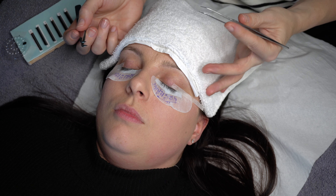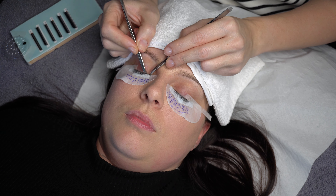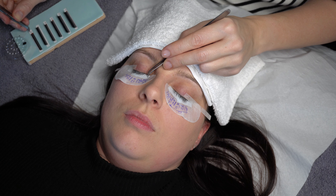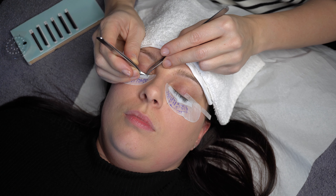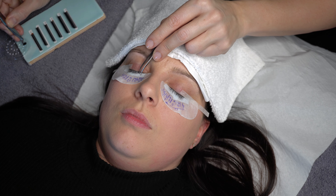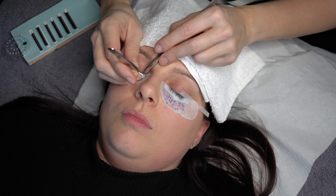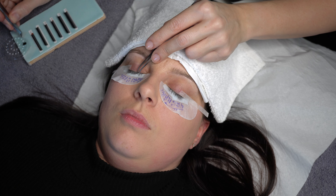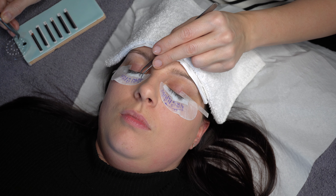Here you can see how I set up my lash tray. I have a glue holder at the top end of my lash tile, and then the rows of lashes start with the smallest lashes at the top — these are C-curl 7 and 8mm. They're then followed by double C-curl 9 to 12mm as they move down the lash tile. Sometimes I will use a jade stone with micropore tape, but this depends on the conditions of my room. It's important to measure temperature and humidity within your treatment room as this will affect how the glue behaves and performs.